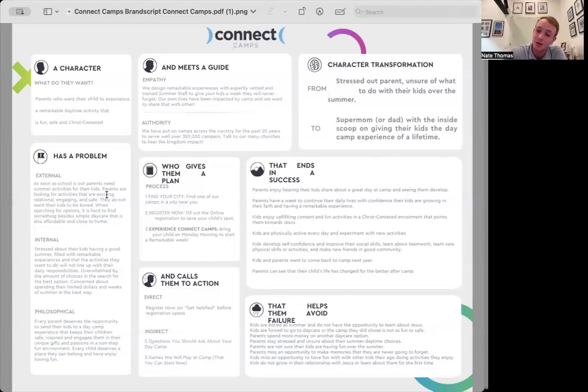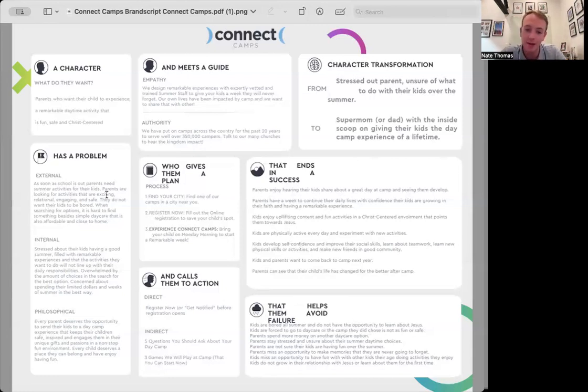And then you also want to make sure that they have a call to action. So buy now. That's your buy now moment. So your character has a problem, meets a guide. You've given them a plan. What are the 1, 2, 3 steps that they need to take to buy this, to experience your product? And then the call to action is really about the point of sale moment, your buy now moment that calls them to action. You can do that directly by telling them, buy now.